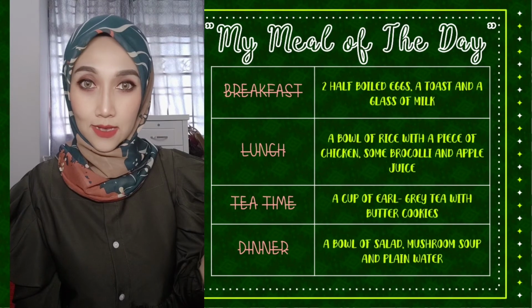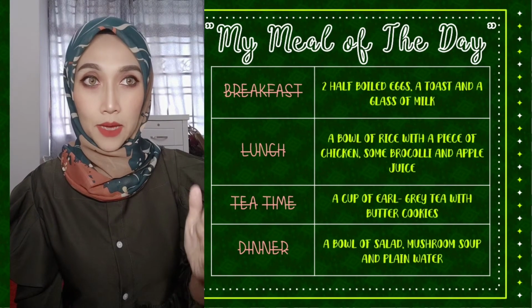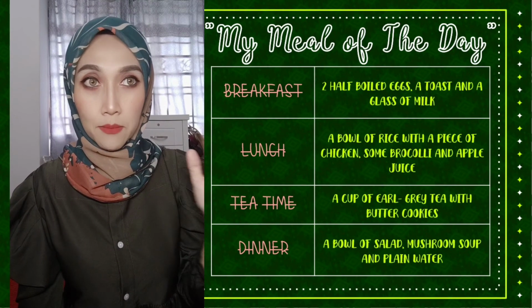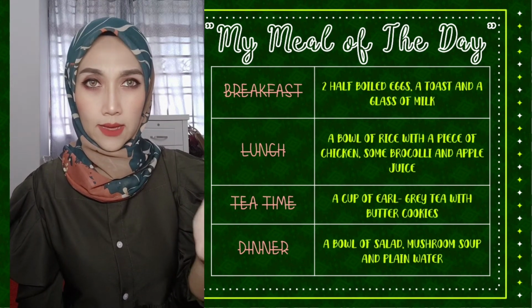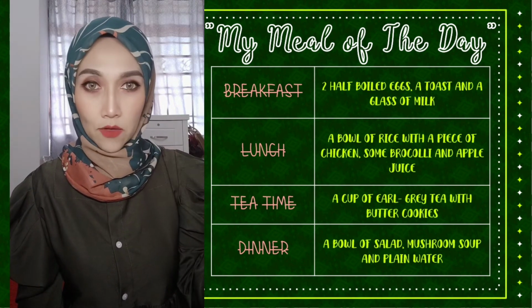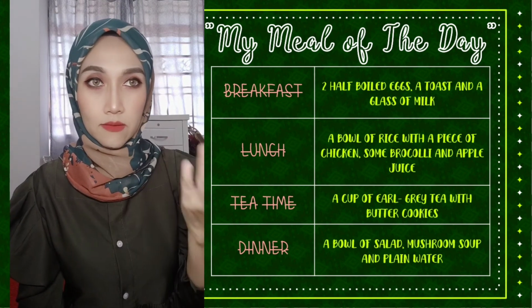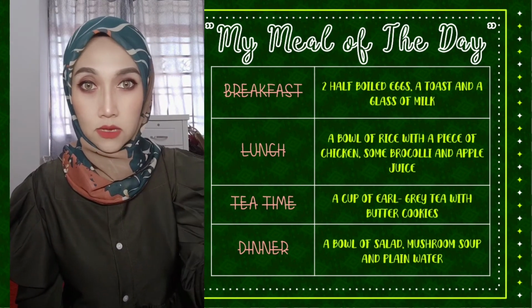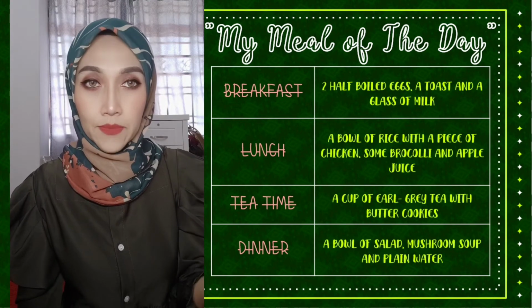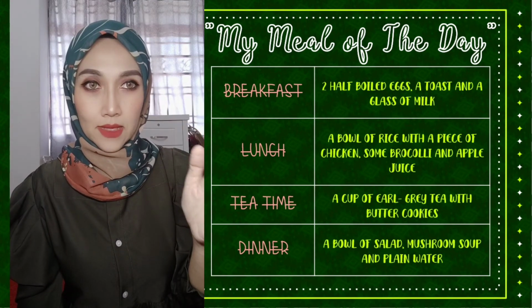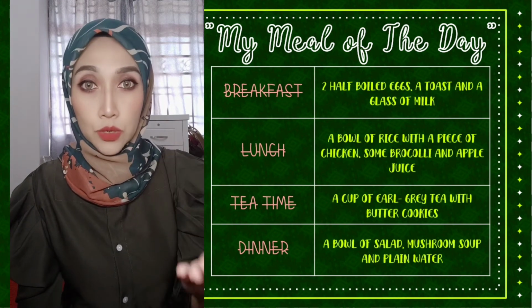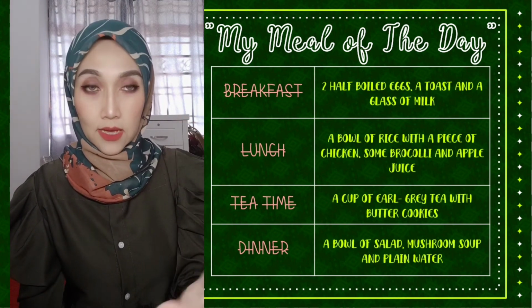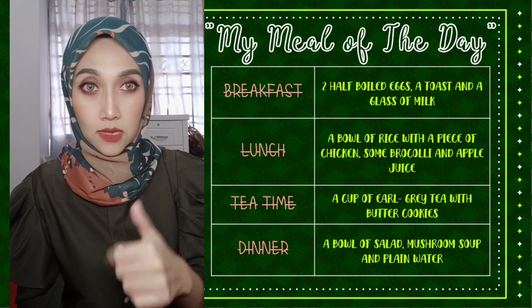Okay, so this is the example of how you should do it. My meal of the day. Write the title there, my meal of the day, and you can also write your names there, like Linda's meal of the day. Or you can also just copy my title. Make it like a menu, or just write it in a table like this. It's up to you. It's your creativity. But the most important is the content.